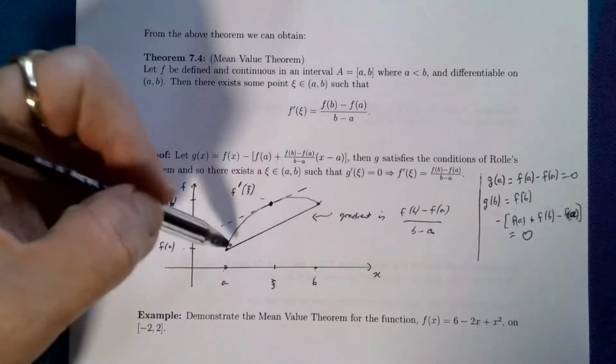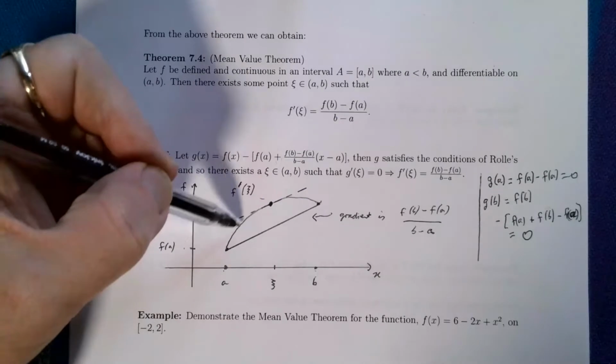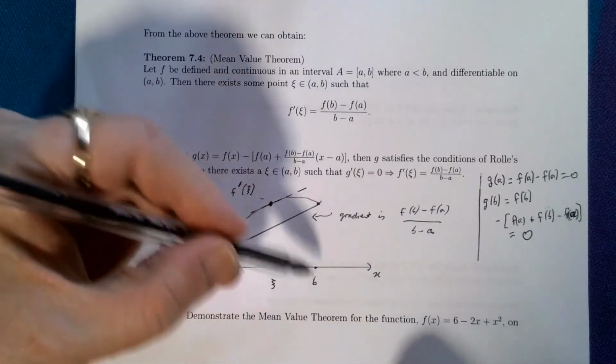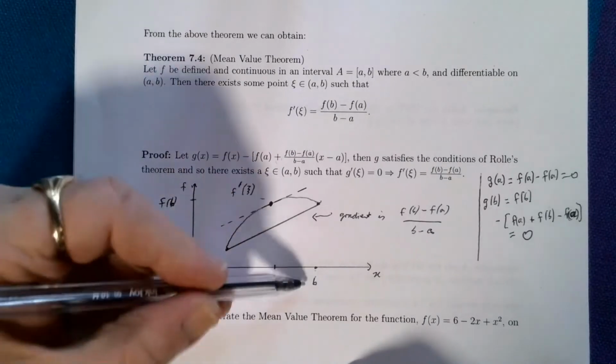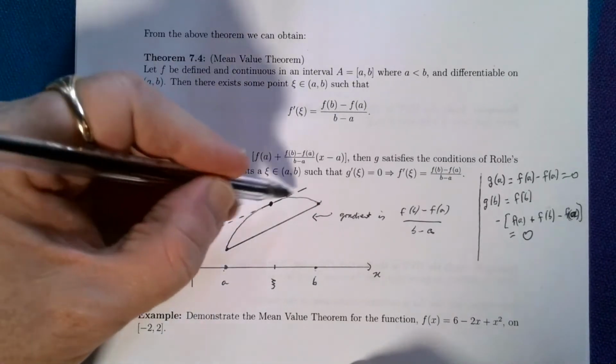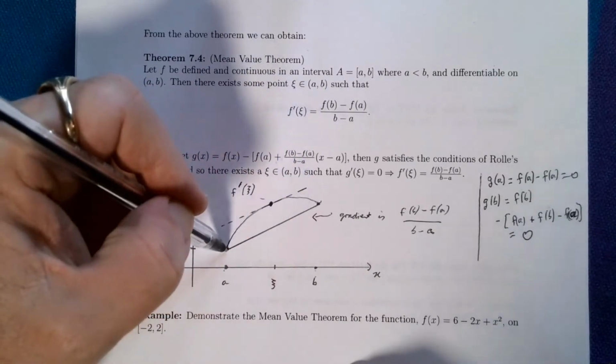Here are the ingredients. You start off with a function, which I'm just going to draw a little curve here. There's my function f, and it's defined on some interval between a and b. So this is f of a here, and that's f of b up here. So there's my function. And what you do is you join the two endpoints together to form what's called a chord.